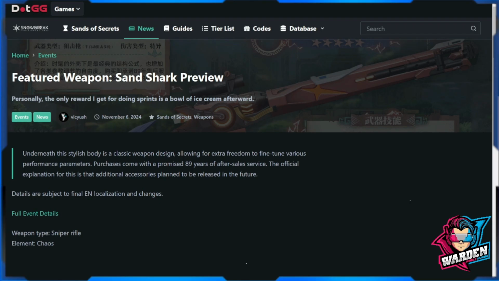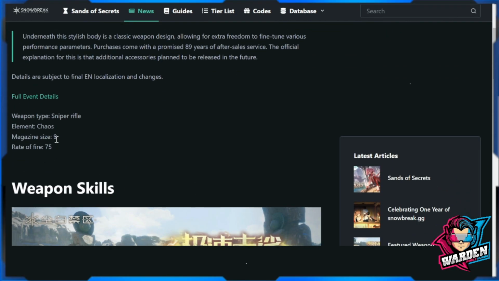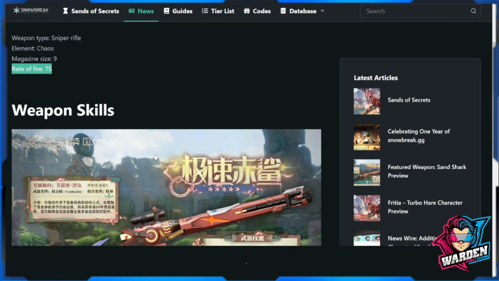Hey guys, before we leave, we do have a preview of Fritia Turbo Hare's weapon. So again, it's a sniper rifle chaos type. So details are subject to final EN localization and changes. Okay, so magazine size is 9, which is nice. Presumably this is an auto reload sniper rifle. Rate of fire is 75.